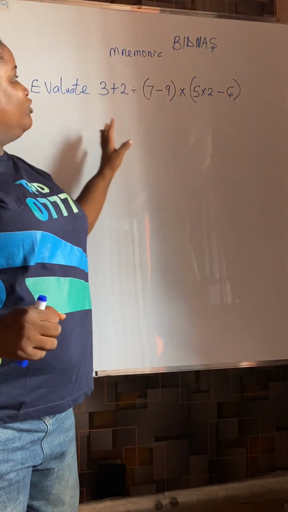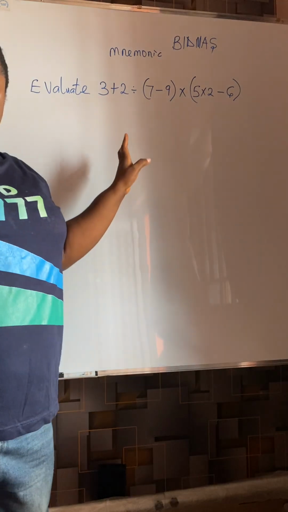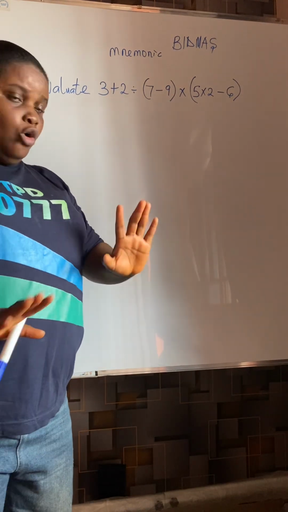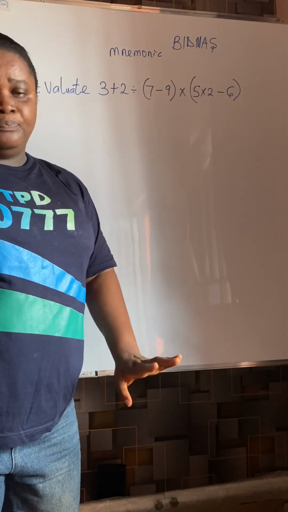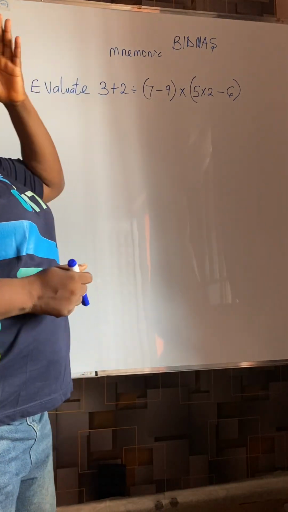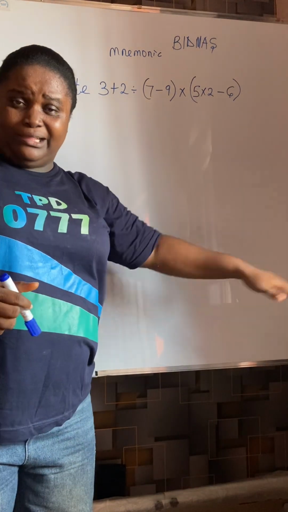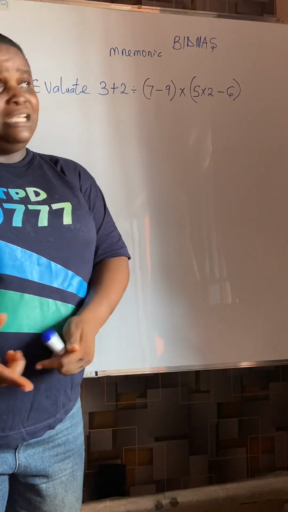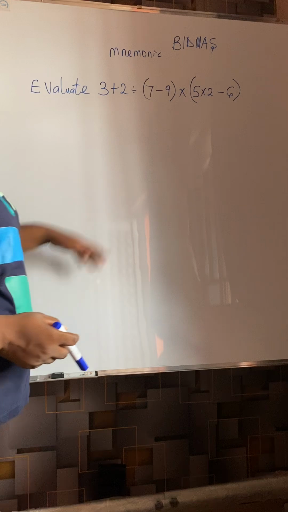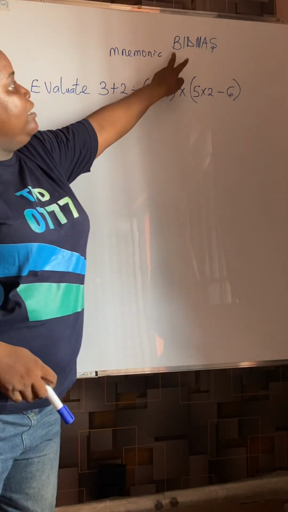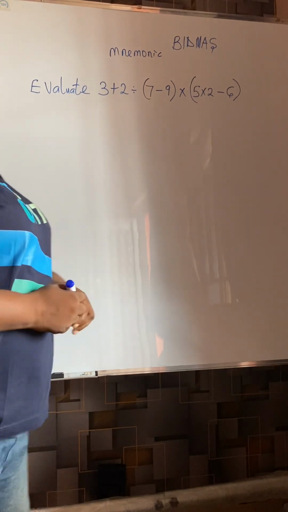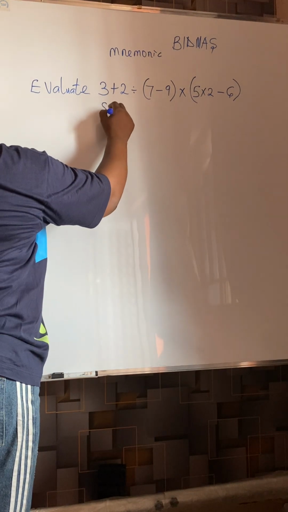So anytime you see problems like this, you're seeing it with integers, whole numbers, positive and negative. There are times you could see this same kind of problem, but with fractions. So whether you're seeing this problem with whole numbers like this, or with fractions, the principle is the same thing. The order of operation has to be followed. All right, so I'm going to do this. The bracket is first, which means whatever is in the bracket will be treated first. So all I'm going to do is just bring down my solution.